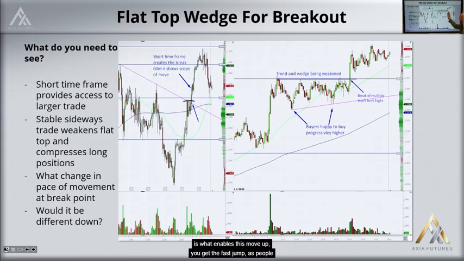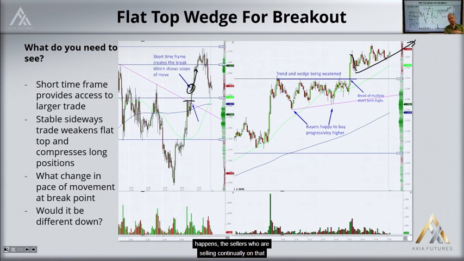You get the fast jump as people get pushed out of trade, followed by, and this is the bit that I was talking about a moment ago, the steady progression afterwards. Buyers coming in on a pullback and then creating this steady movement higher. This bit here that you can see on a 5-minute is happening just here, and then you get the continuation of the move. So it's that compression that generates the energy to move.